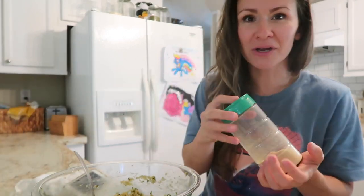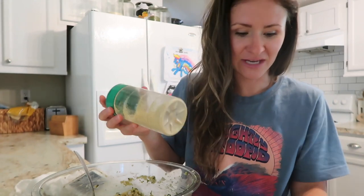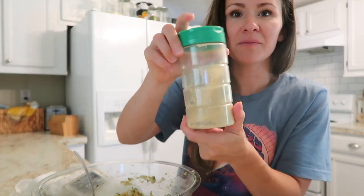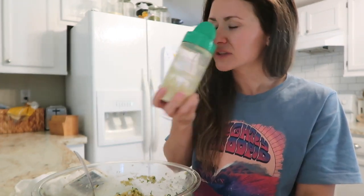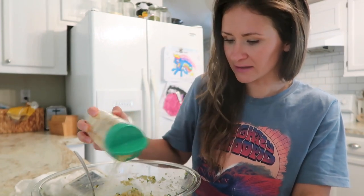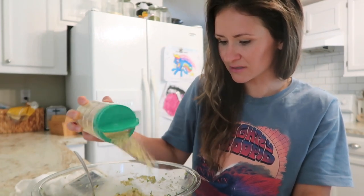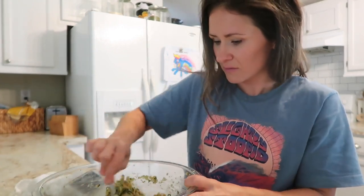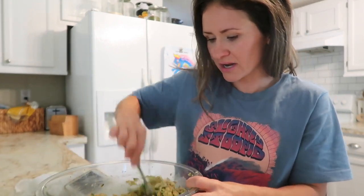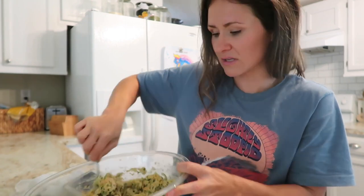And then the last thing I'm gonna add, this might be a little intense, but it's gonna be great, is I just take cashews and grind them up with nutritional yeast, garlic powder, and salt, and make this cashew cheese. And I'm gonna add a little bit of that too, not a lot because I don't need all the extra fat from the cashews. But yeah, so this should dry it up enough, and then we will form the balls and throw them in the oven.